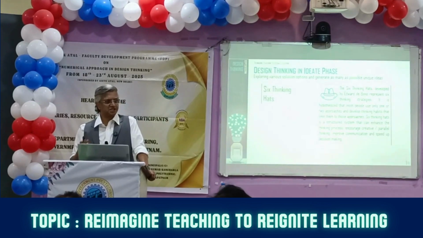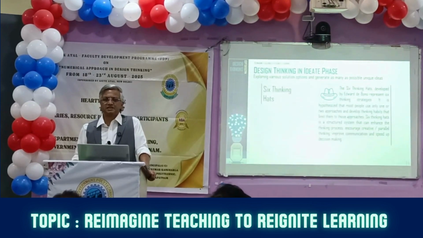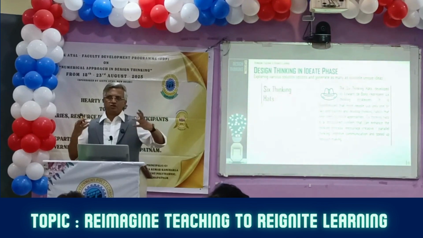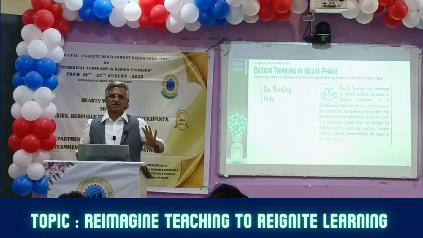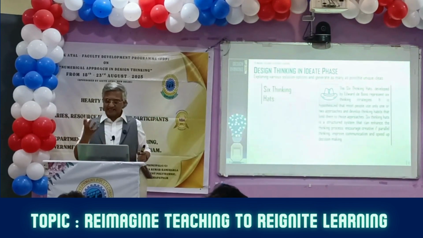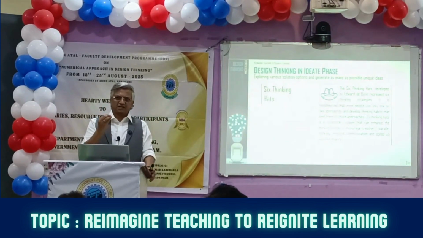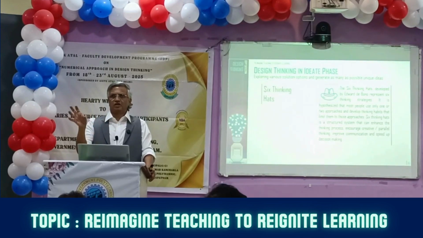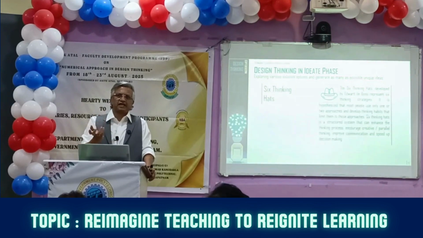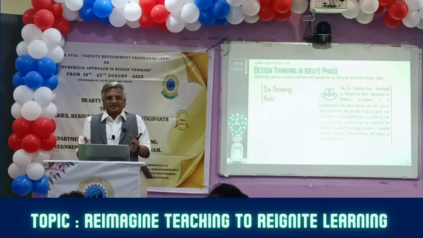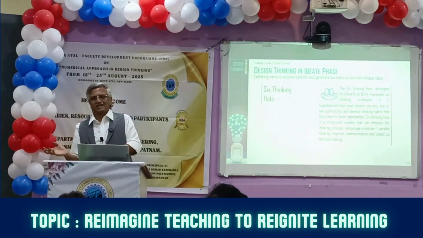Six thinking hats, this is all about Edward de Bono's six thinking hats. What it says is that when you do brainstorming, rather than floating all over the place with all sorts of ideas, there are six hats. Each hat has a certain meaning to it, so it's all color coded. The blue hat is that somebody takes the role of a moderator or a facilitator. We need some referee, some umpire. So blue hat is that.